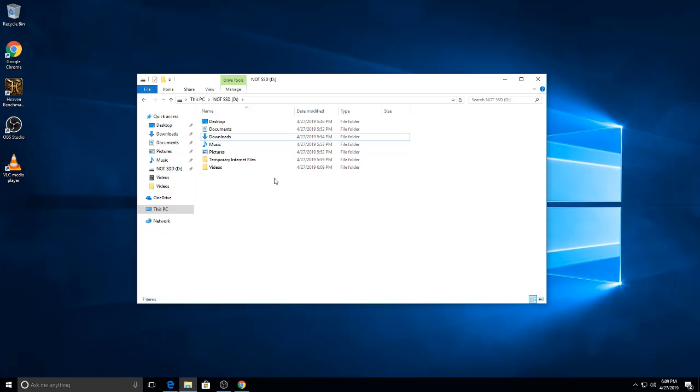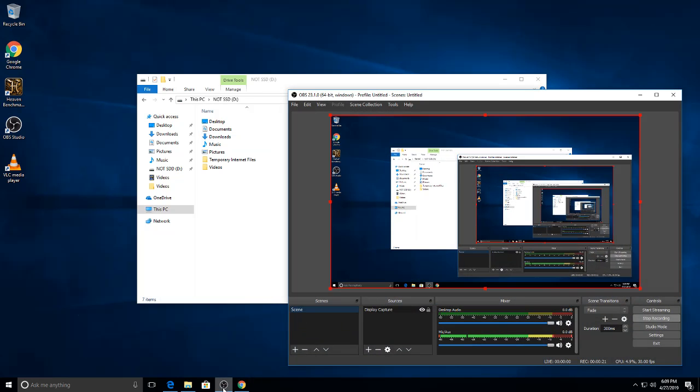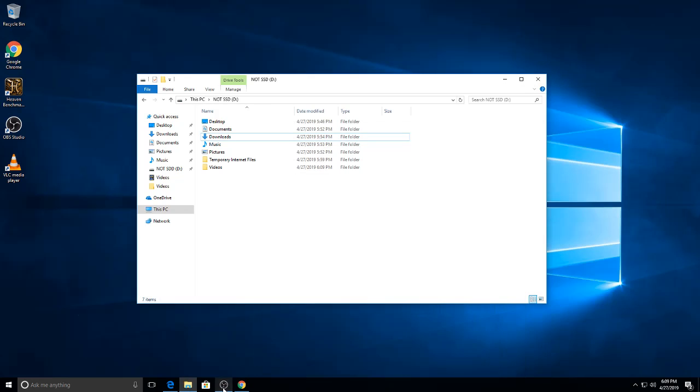I've been watching a lot of videos about upgrading from mechanical drives to SSD drives for your boot system. It's a great idea. It speeds up your boot times, and it's an all-around great upgrade for the price.